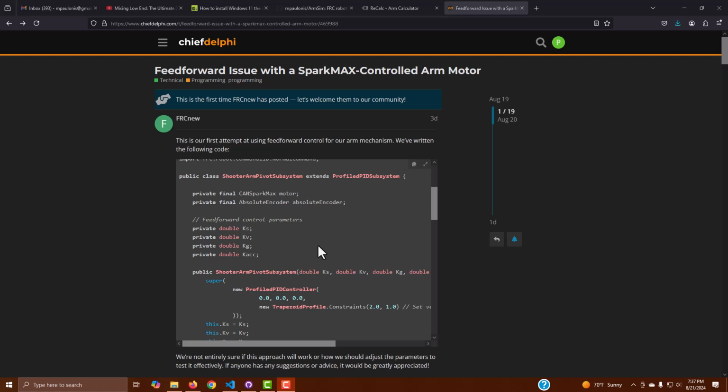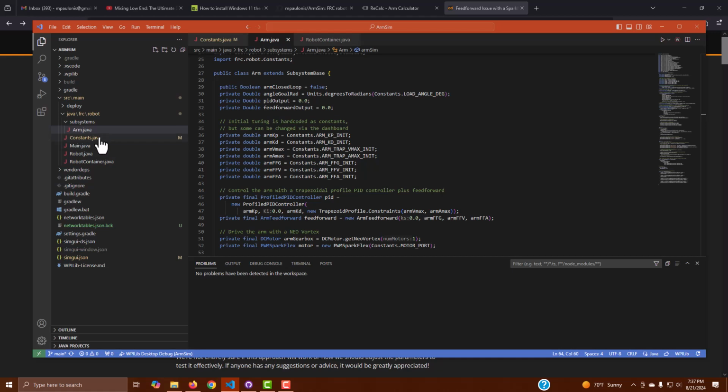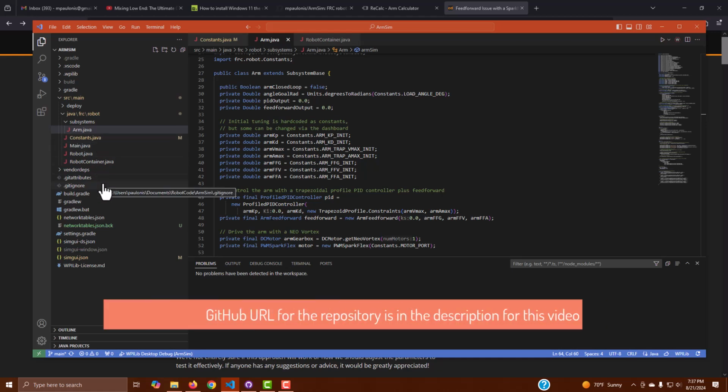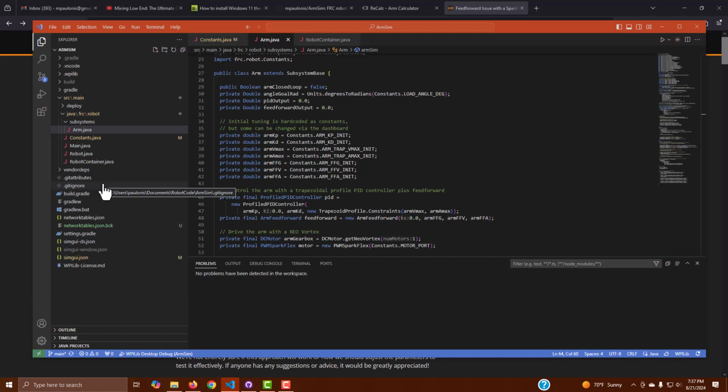And so in order to help this person, really anybody else who might need help, I've created a little repository with command robot code, just basic skeleton code that implements only one subsystem, just an arm.